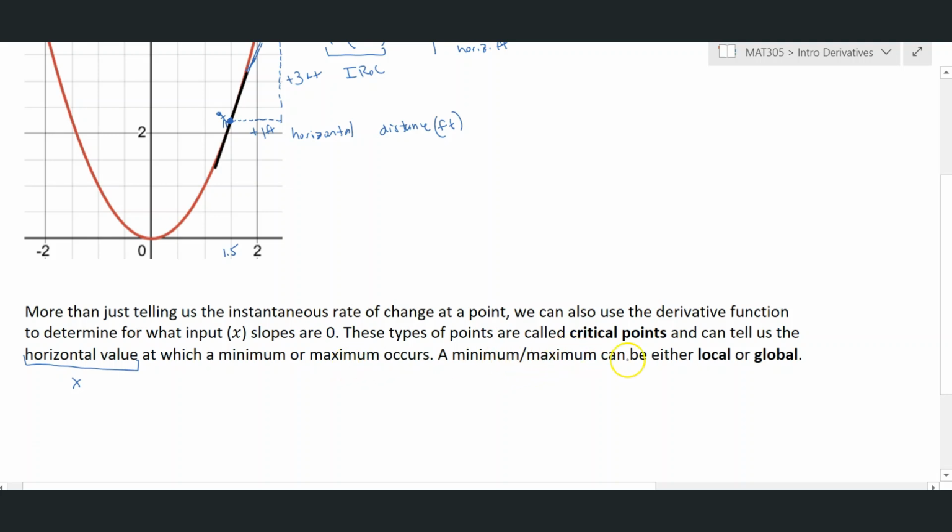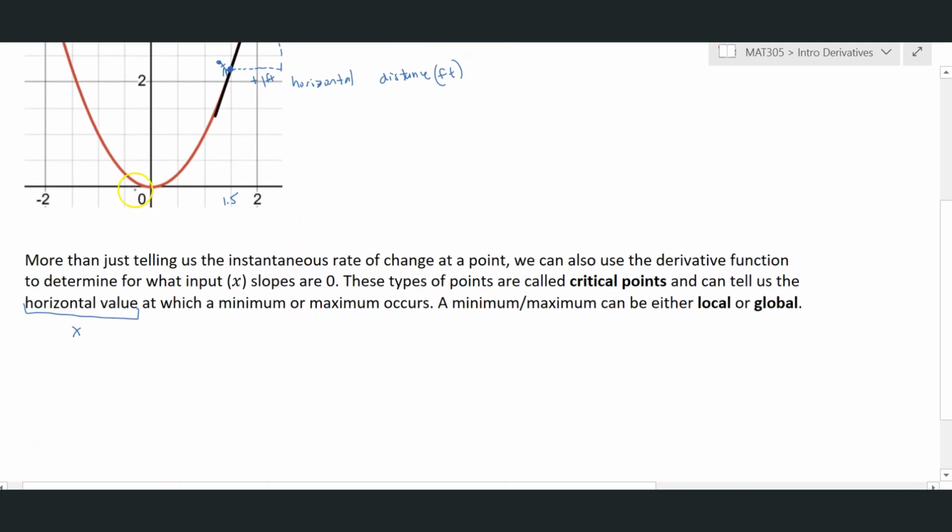A minimum or maximum can be either local or global. We'll come back to that in a moment. Now what I want you to see here is if we pick the point where we clearly see a minimum, and if I were to draw what I believe to be the tangent line at that point, notice that it would have a slope of 0. Okay? Because we're, in the context of the ride, at just that instant, we're neither traveling up nor moving downwards. We're basically level with the Earth.